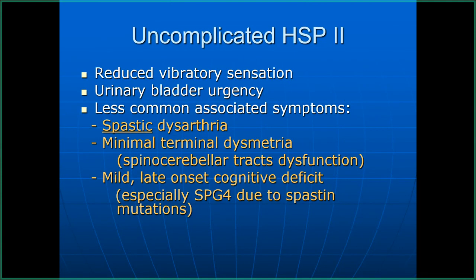But anyway, I digressed. To thicken the plot, some of these patients may have a minimal cognitive decline or dementia, especially SPG4. So what I'm describing as pure and complicated almost sounds like it would fall apart like a house of cards, which is not entirely the case. Again, there are some blurred boundaries. But it's good to have some concepts in your mind, especially if you are not an expert or so well versed in HSPs. And this also can come up on your boards, so this framework of reference would hopefully be helpful.